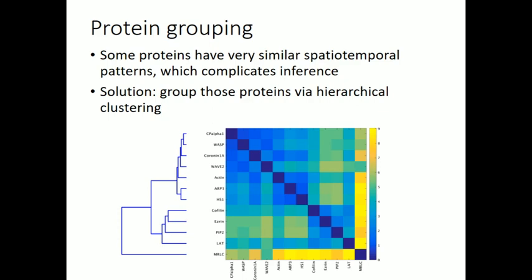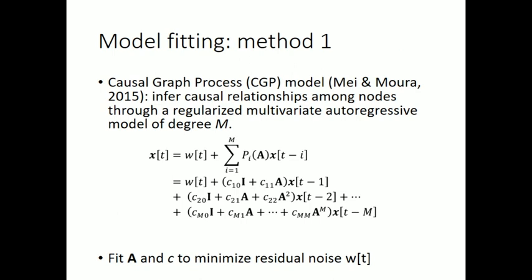The second problem is that a number of the proteins have very similar patterns. And if we try to do inference of what protein causes a change in another protein, and two proteins have the same pattern, they basically predict each other. Okay, if one starts going up and the other one's starting to go up, then they're correlated, so they will always predict each other in any type of inference that we try to do. So what we do there is the straightforward thing, which is to cluster them by, again, their spatiotemporal patterns, so that we group together all the proteins that have the same spatiotemporal pattern and then use the average of all those as the representative for that group of proteins. Okay, so now we can actually get to trying to estimate the model.